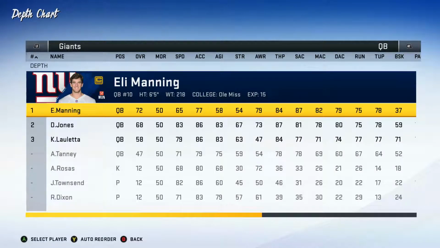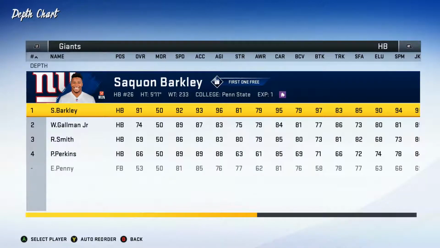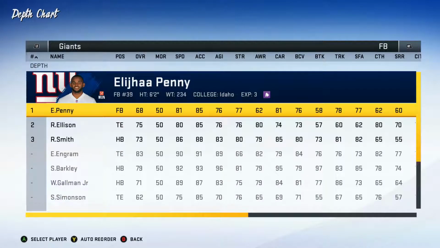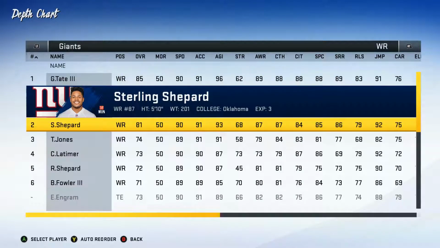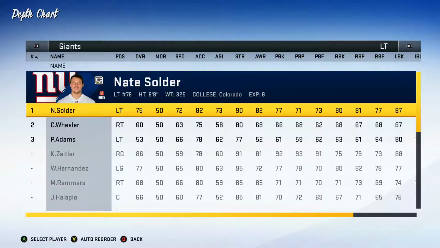So let's take a quick look at our depth chart. We have the aging Eli Manning, not going to be our quarterback for too long, but he's serviceable. Of course, Saquon Barkley, and Wayne Gallman Jr. will be our backup, but we're going to try to use Saquon Barkley as much as possible. Fullback, Elijah Penny. Wide receivers actually have some pretty good ones and some good depth. We have Golden Tate III coming out of Notre Dame, a very solid receiver, and Sterling Shepard, a solid young receiver. Both a little short, but should be pretty quick. Tight end, Evan Engram. He's going to be very, very good.